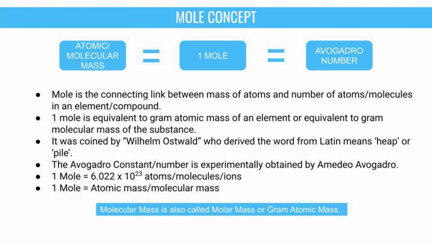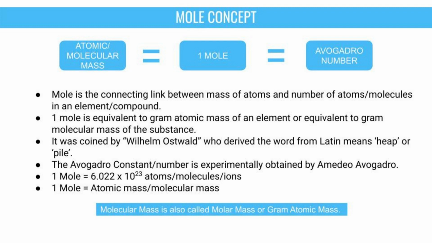Now, we'll be diving into an essential concept called the mole concept. Understanding the mole concept is crucial for building a strong foundation in chemistry. So, let's get started. Let's briefly discuss what the mole concept is all about. The mole concept allows us to connect the mass of a substance to the number of particles it contains. It helps us quantify atoms, molecules, ions, and other particles in a measurable way.